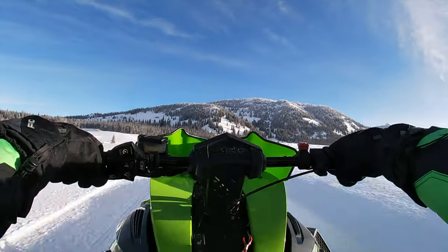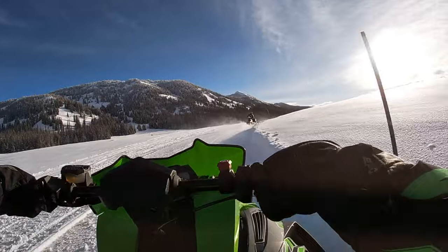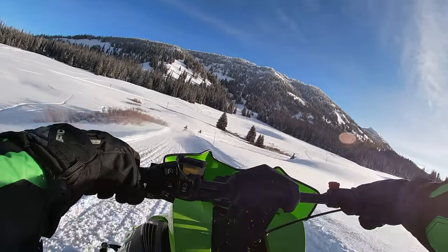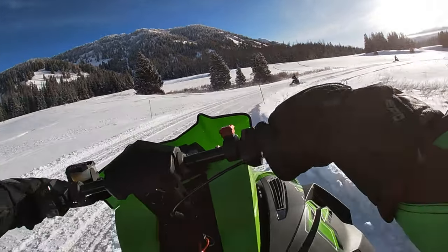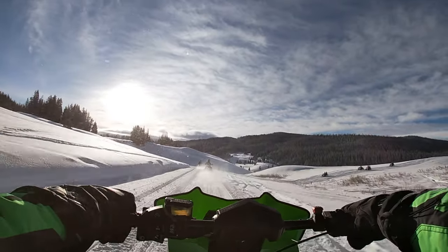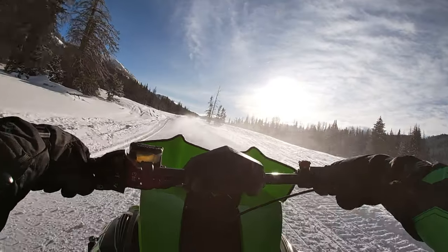Todd Tupper was a really good pace setter for this ride and I enjoyed riding with him very much. He was not too fast, but fast enough that he made things interesting. He was really good about stopping to check on us to make sure everybody was doing okay. It was a cold day, and you can see how flat the trails are — this was first thing in the morning and the trails had just been groomed. Just incredible snow conditions out there. Not quite what I'm used to in Minnesota, I'll put it that way.